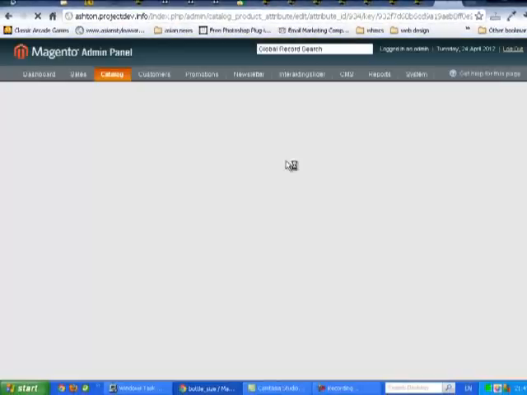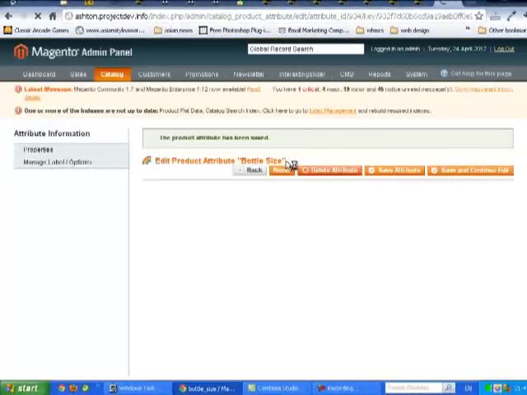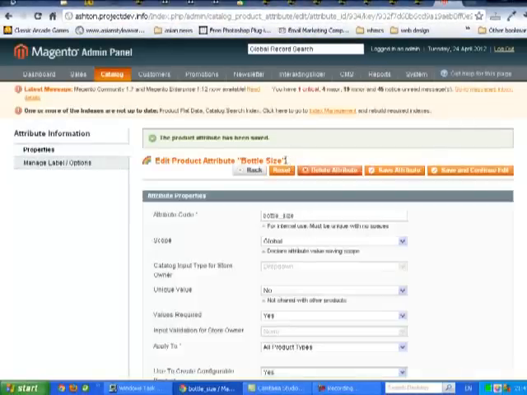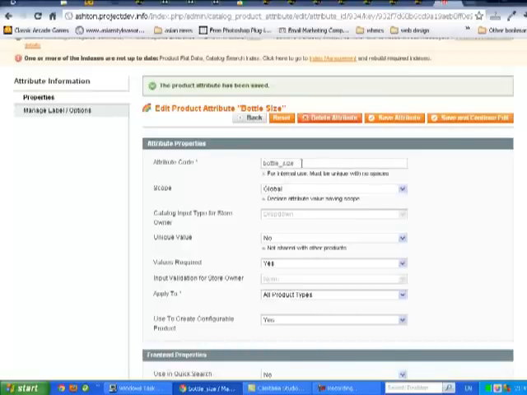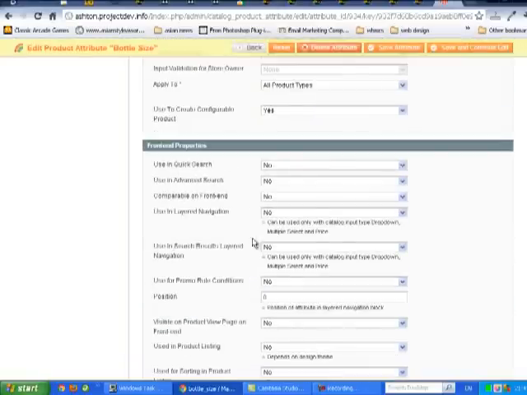Now you can use this as an example to create one for grams. So for example, attribute code would be gram size, and then just copy this, make sure everything else is the same. So value required yes, apply to all products, and use to create configurable product. So you can use that for your soil products and anything else.